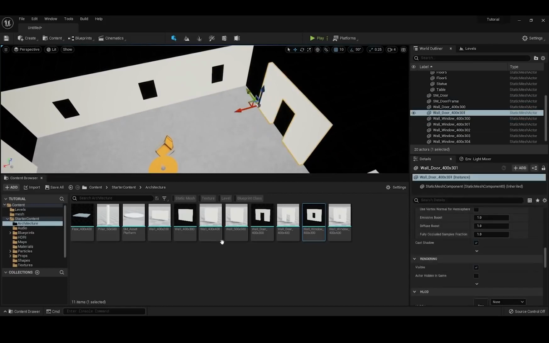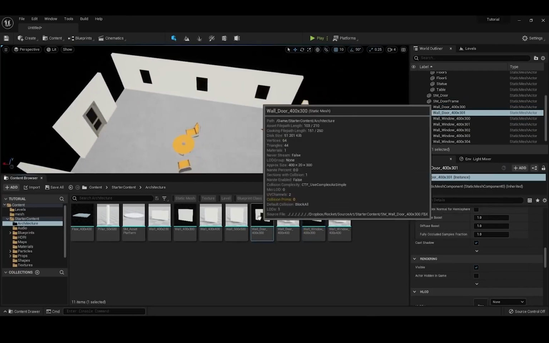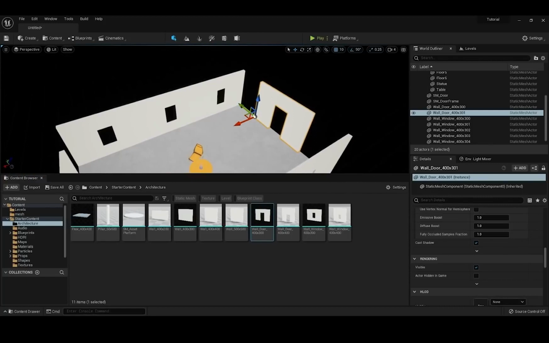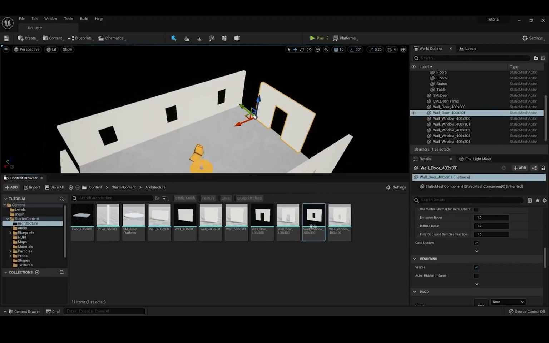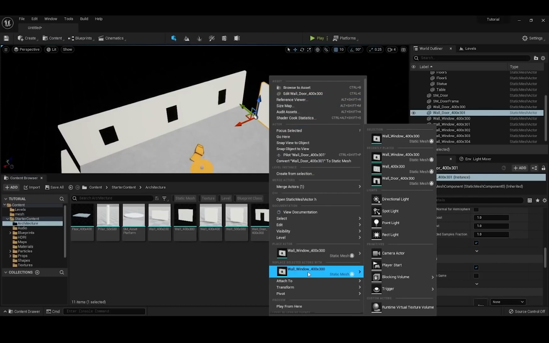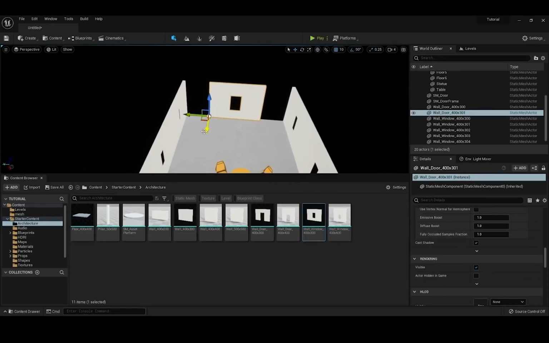And then whilst we've got the door selected, you can just click a wall that's of the same size. So this wall door was 400 by 300. You can do it with anything really, to be honest. You could do it with this window as well. So while you've got that wall selected, and you've got something else selected in the content browser, you can right click it and just go to replace actor. And what that will do is just switch it out for another actor, which is quite useful. It's a really useful way of doing things.